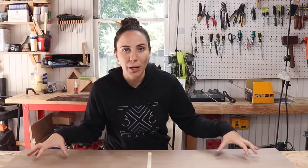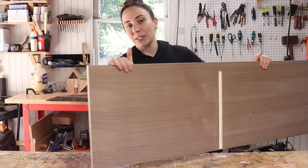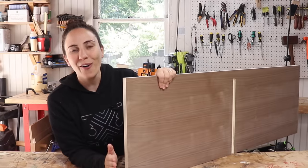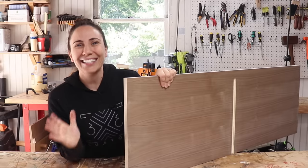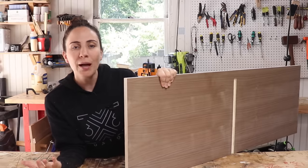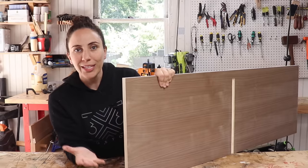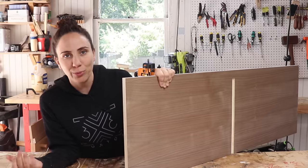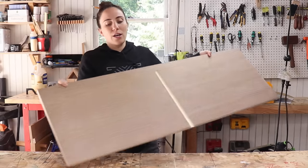I'm in the middle of a project and I just came across a problem. I am building a cabinet using this walnut plywood — everything's already cut to size, dados are routed, and everything. I was originally going to assemble all the corners using miters, which would be totally fine, but then I had a change of heart in the design. I decided that I wanted to add really big round overs to all the corners, which I think could look really cool. But if I did that on this plywood after mitering it, you would see the exposed plywood in the corners, so I have to figure out a way to hide that plywood on those corners.